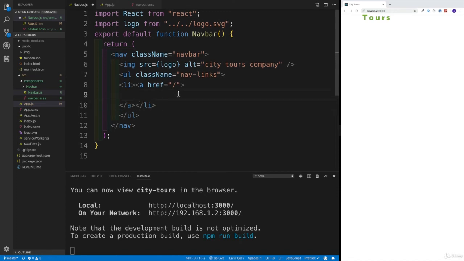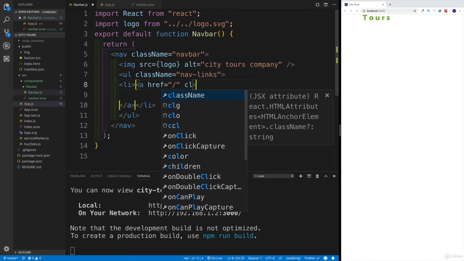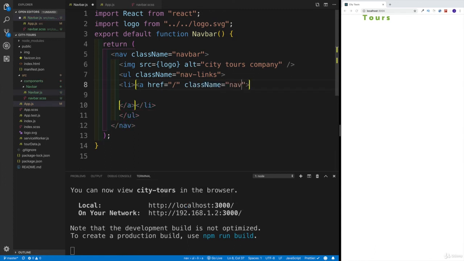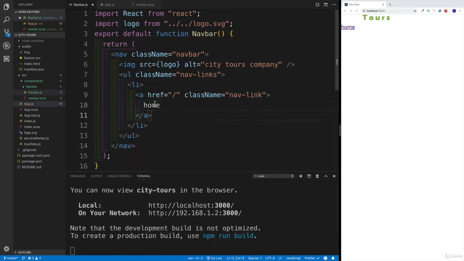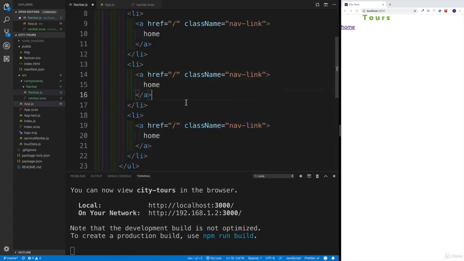And then we also would like to add maybe a few classes here. More specifically, one class, we're going to say nav-link. That's going to be my className. And then within the link, I'm just going to write that this is going to be my Home. That would be my first link. I also would like to set up two other links right away. So one, two, and then let's just rewrite what those links are going to be. I'm going to say About right here, and the last one is going to be Tours. And for the Tours, you know what? Why don't we add this class of active that we're going to use later on for styling? So this is going to look something like this.